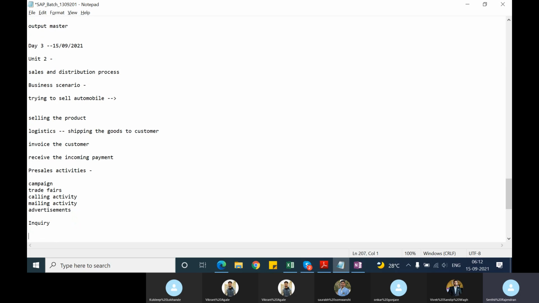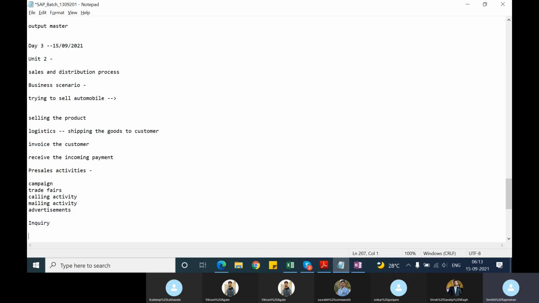For example, let us say you see a car at the end of your street, they have displayed it, and you are keen to know more details about that. It looks attractive. So you want to know more details about that product. So you call the company or directly visit the showroom and ask them what this product is all about, what is so special about this car. Or you might have specific questions, whether this car has an airbag, or whether it has LED lamps or something like that. So all these inquiries you make, and the supplier or the automobile showroom will send you an inquiry.